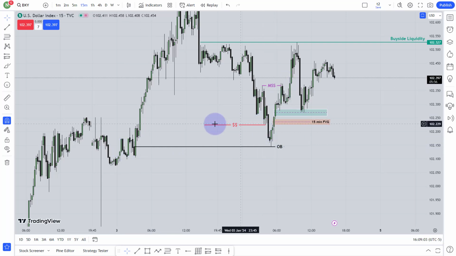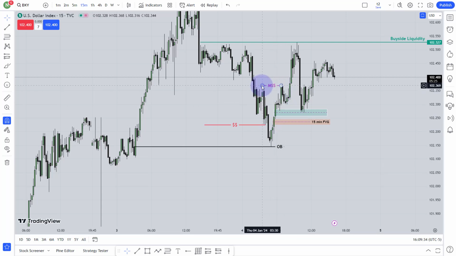In the meantime, it has taken the sell side liquidity. I have marked this one as my sell side liquidity, but if you see, it has taken all of these lows. Below all of these lows we have the liquidity. So that was the last of the lows. From the 1 minute chart you will see perfect lows over there. So it has taken the last sell side liquidity, so I have marked it as my liquidity taken. After taking the liquidity, I got the displacement and I got the market structure shift.